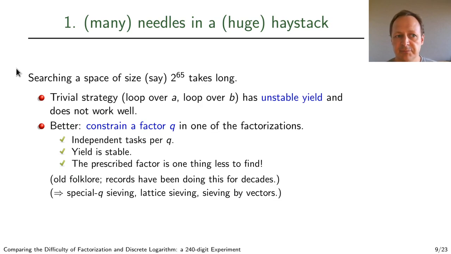When we search for these exceptional pairs AB, we are essentially searching for needles in a very large haystack. So there's a question of how we divide the work. There's a trivial strategy that consists in splitting the search space in rectangles, but the yield is pretty unstable. Instead we prefer to do what all the computational records have been doing for years, namely we use what is called special-q sieving. We constrain a factor Q to appear in one of the factorizations, and then this defines many independent tasks, one per queue. The yield becomes stable, and because we have prescribed a factor to appear in one of the factorizations, this is also one thing less that we have to find.